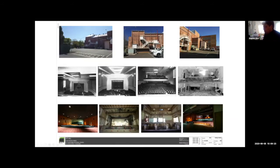So here you have it as we found it. Tassie oak cladding, purple carpet, teal Luxolon ceilings. This is the rear. It was a car park basically with a bunch of fire escapes on it. And these are the 4 photographs of what we had to reinstate the building from.